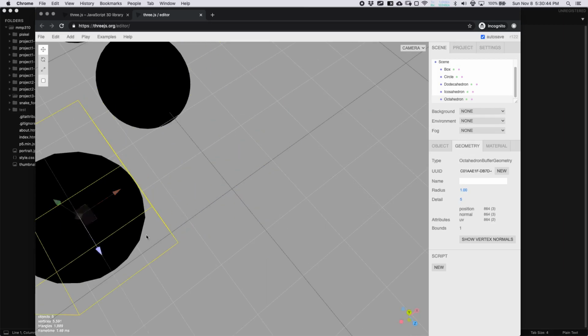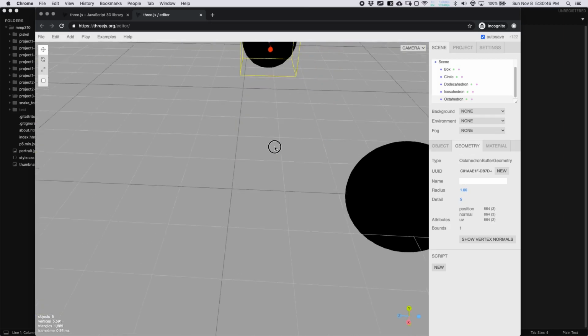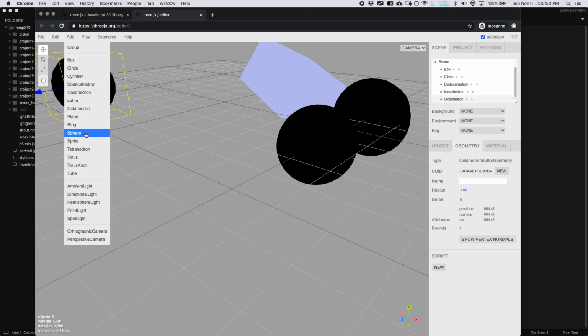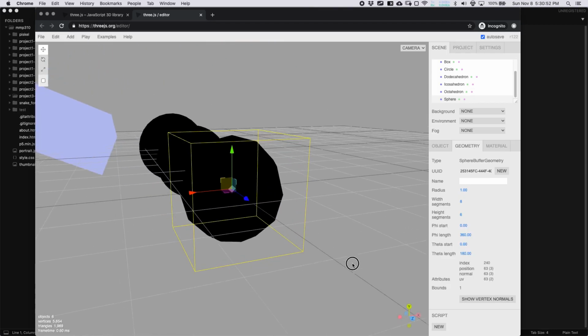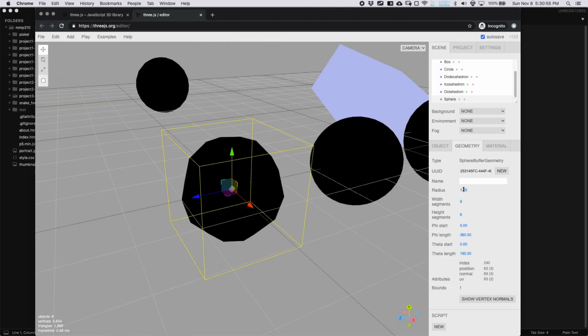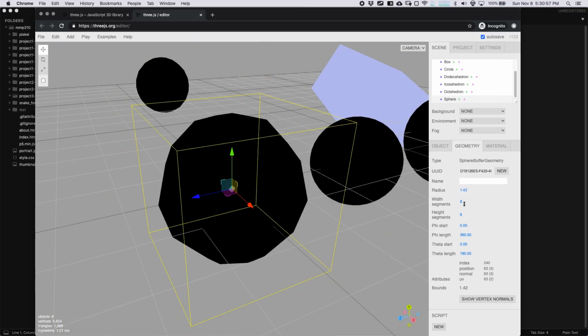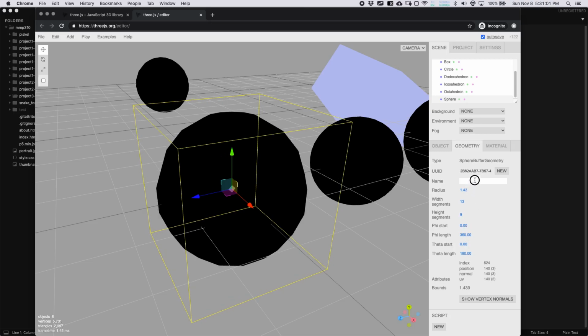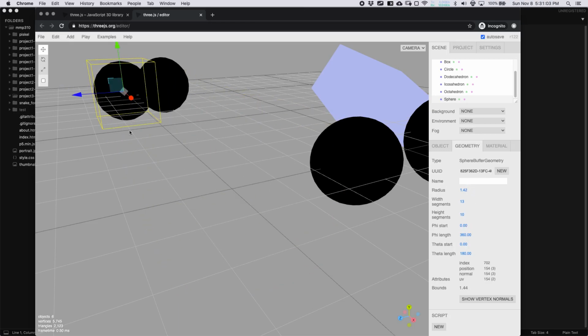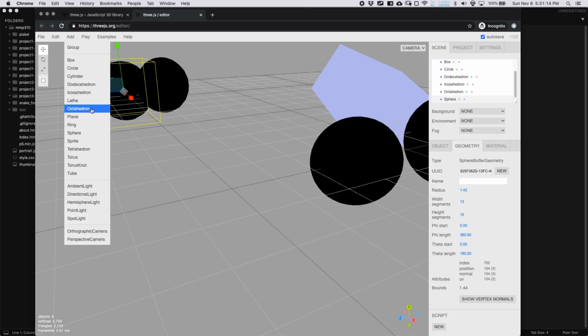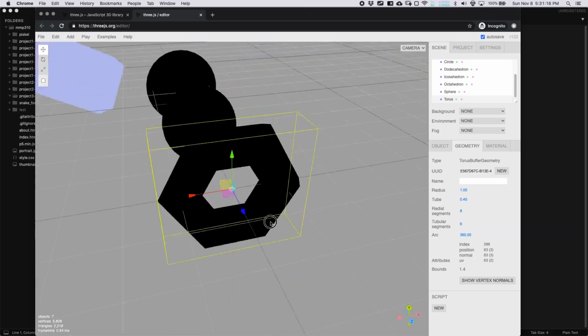So these are just different geometries that have a radius. Then we also have the sphere itself, which has a radius, how big it is, and then the number of segments and the height segments. So we can add more details there. And in a 3D scene, the more detail you add, the longer it takes to render the scene. Obviously, it's not having any issues here. It's not slowing down because we don't have that much geometry, but you do have to be careful.